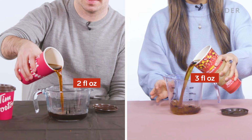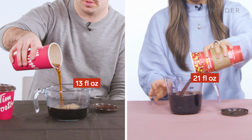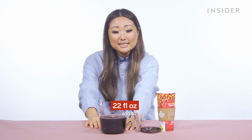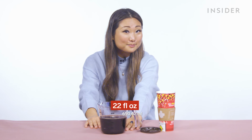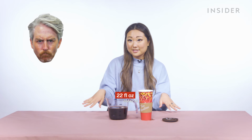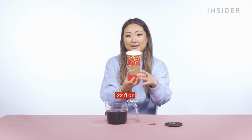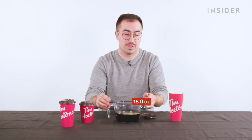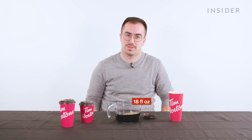Let's measure the largest coffee in both countries to see if we're getting as much as we've been promised. It's supposed to be 24 ounces, it's 22 ounces, so we're missing 2 ounces. I don't know where they went. I personally don't care if there's 2 ounces missing, but I feel like there are people who would take this very seriously. I assume if you're getting an extra large, you want all 24 ounces. They've actually only given us 18 ounces, 2 whole ounces missing.